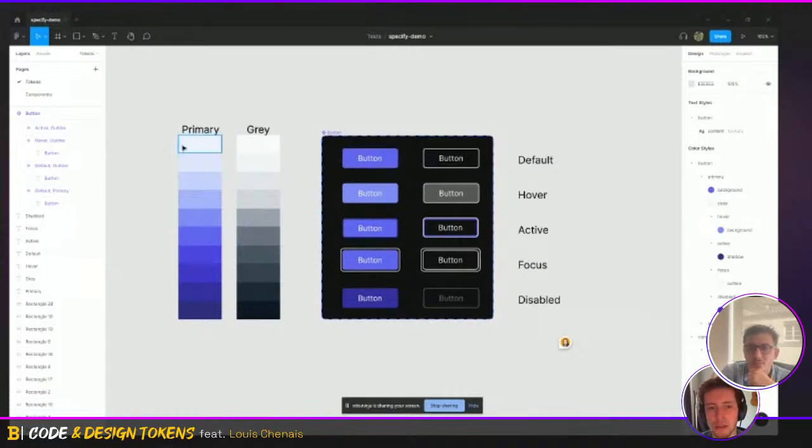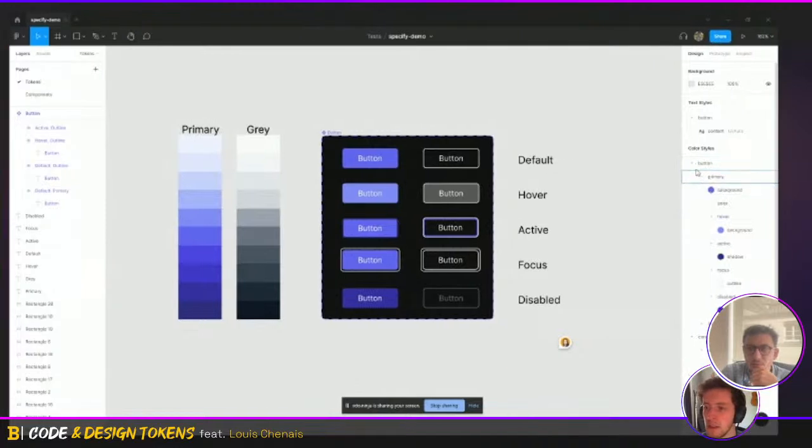If we look at our color styles inside Figma, and collapse all this, we see that we have core colors, with a primary color and a gray color, 50 to 900. Then there are also button colors.